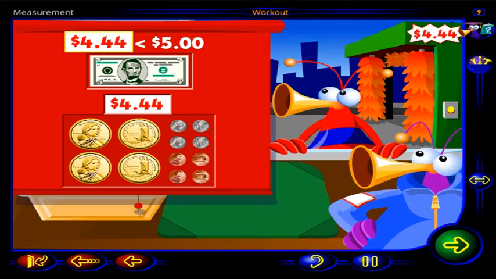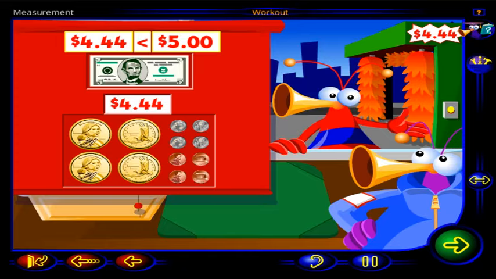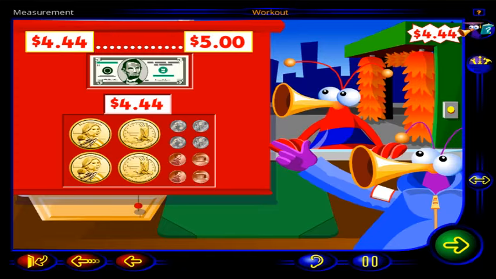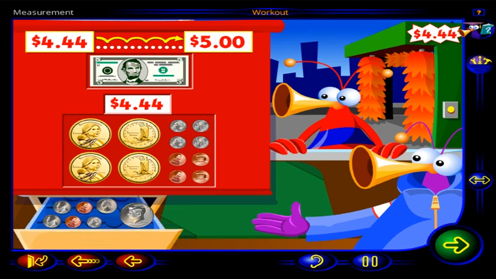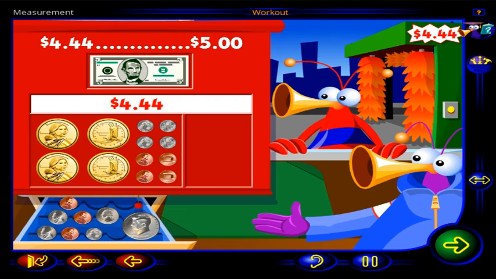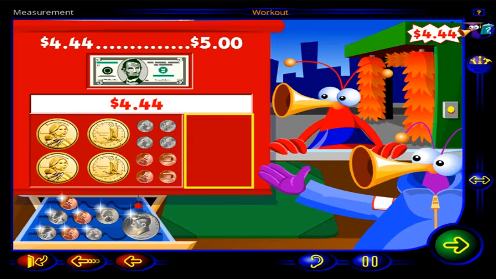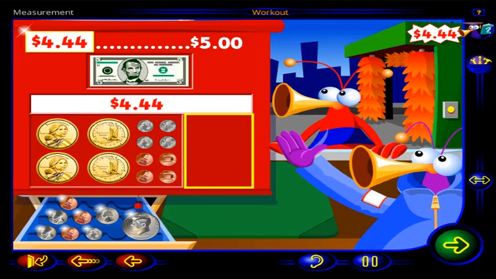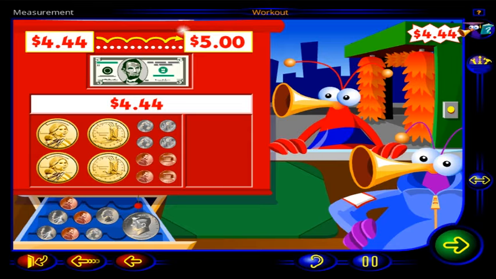Now, since $4.44 is less than $5, all the car wash attendant needs to do is count up from $4.44 to $5 to find out how much change to give you. Drag as many coins as you need here to count up from $4.44 to $5. Then click OK.